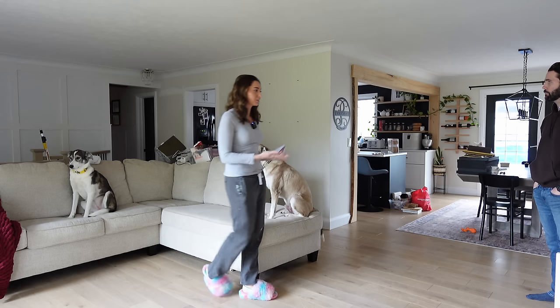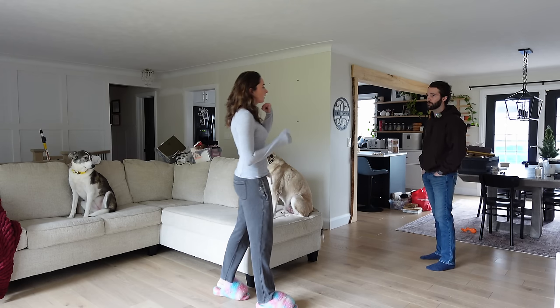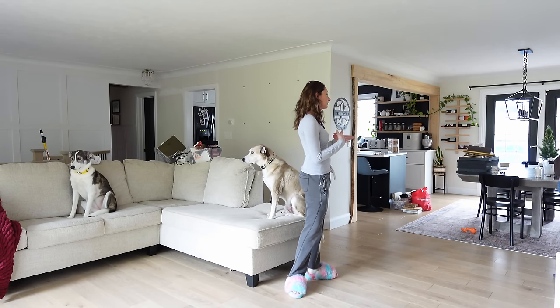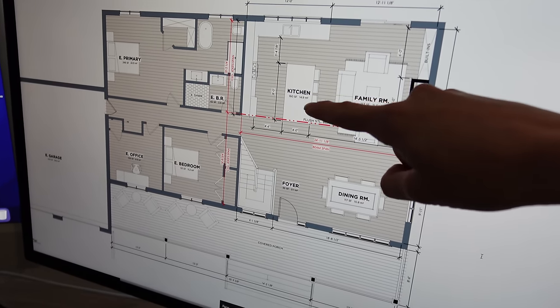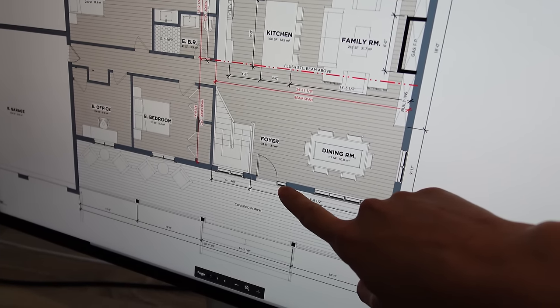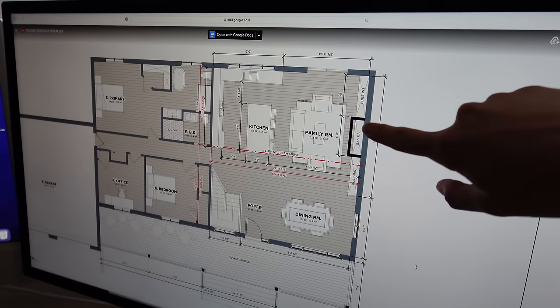The living room is not usually this sparse — I had been selling everything on Facebook Marketplace to prepare for this renovation. The couch is going, but the dining room will stay and just move to the front of the house. Off our new living room on the back side of the house is the deck that leads out to the patio, so for half the year we're out there — it makes sense for the living areas to be joined. Looking at the actual drawing: the kitchen stays in the same location, we're going to flip the island to run the other direction, the family room will be at the back, and the dining room at the front. The new front door will be moved up and over, and there will be a window in the stairwell. The living room is going to be much bigger than the current one, with a long gas fireplace along one side.